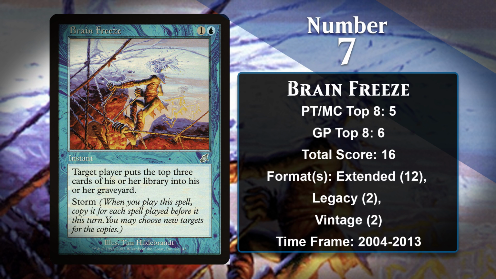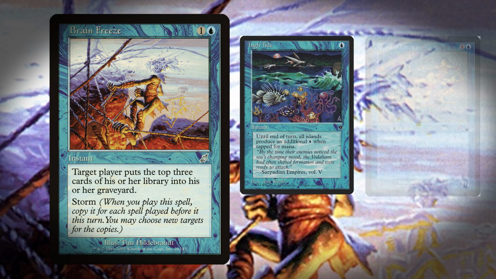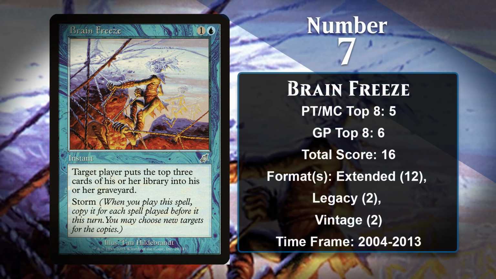Despite all that power, Brain Freeze never saw play in Block or Standard, but it was far too easy to abuse in other formats. When combined with cards like High Tide or Cloud of Fairies, one could pretty easily get the storm count high enough on Brain Freeze to mill the opponent's entire library in a single turn. This type of deck was featured in the now defunct Extended format, as well as in Legacy and Vintage.